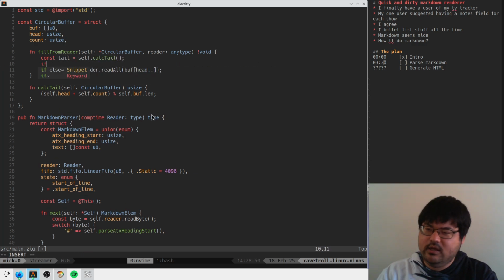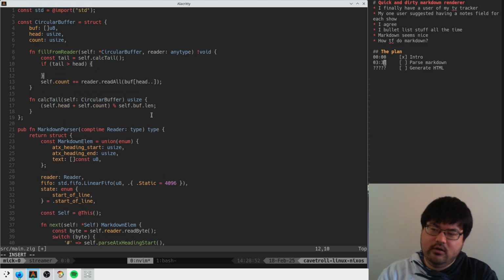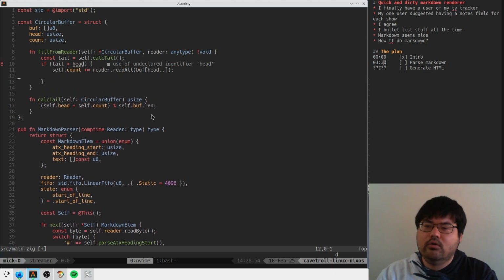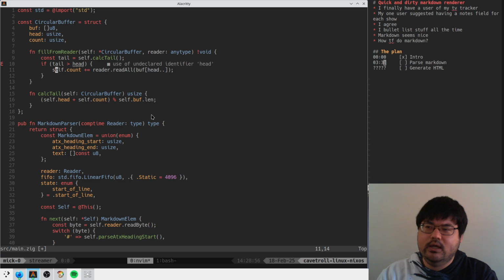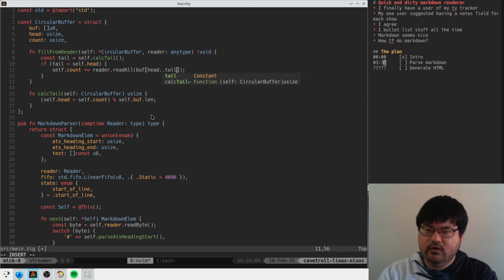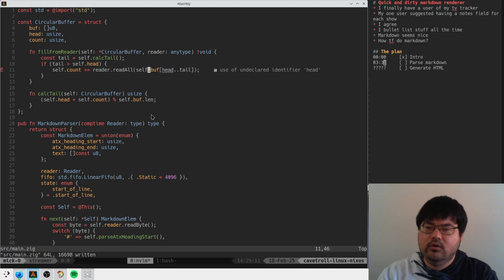I guess if tail is greater than head, we read from head to tail and increment the count. Yep.